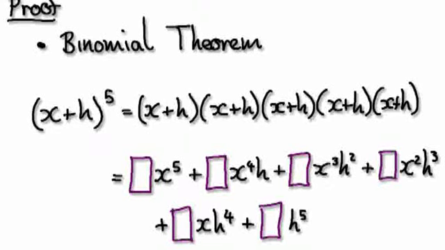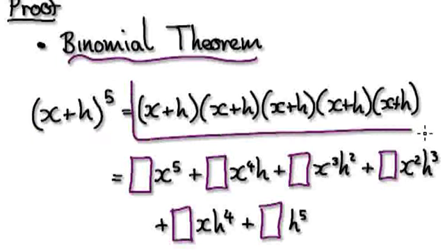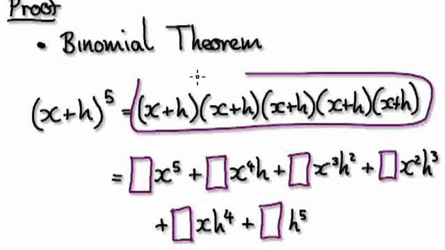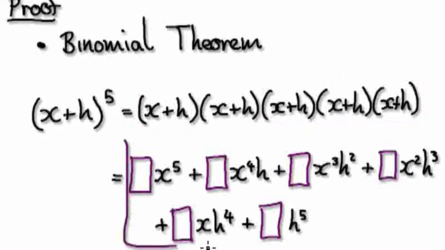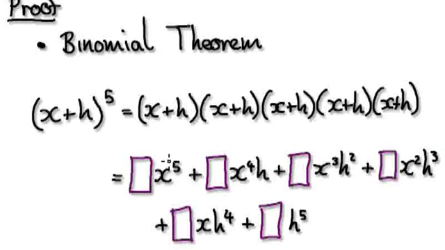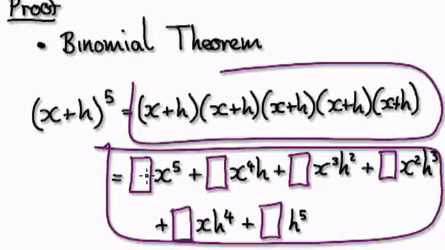The binomial theorem allows you to multiply this whole thing out easily. Basically, when you multiply this whole thing out here, you would get something like this. The binomial theorem allows you to work out the coefficient in front of each term. It's just that the coefficient here changes.